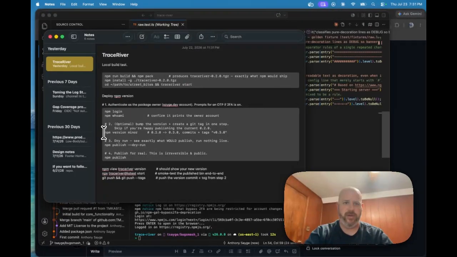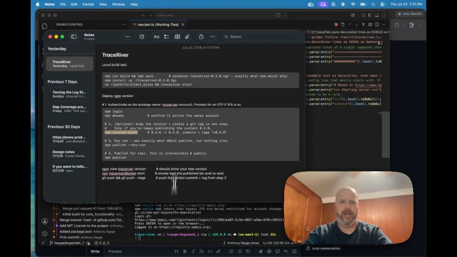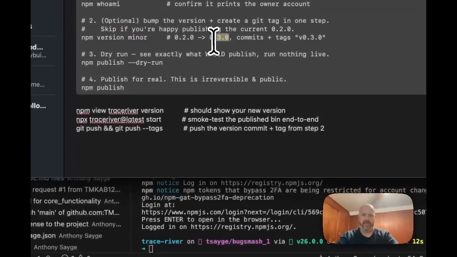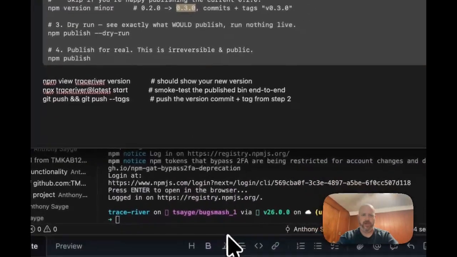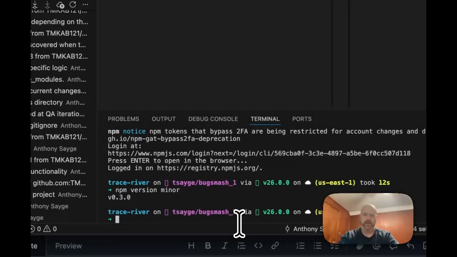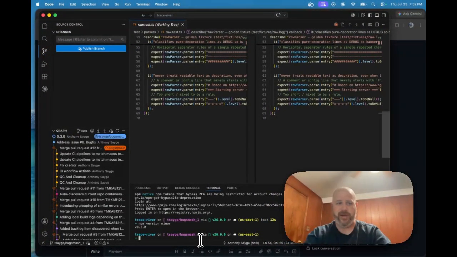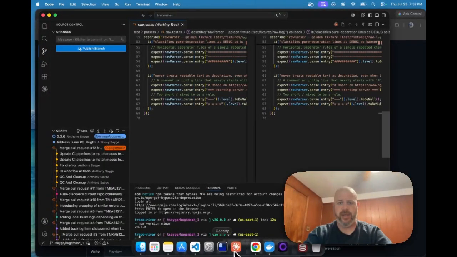I can do npm version minor, and you can be more granular. I could do this as, this is a bug fix. It could be 3.0 or 0.2.1. I don't particularly care. So it's updating that npm version for me.